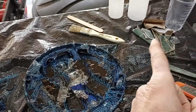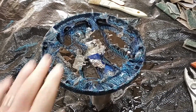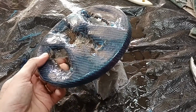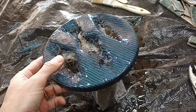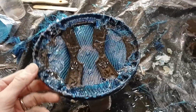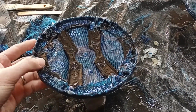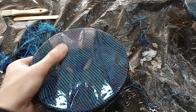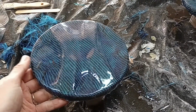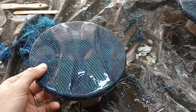You can see my pile of 80 grit over there. We're going to use that to get rid of basically everything else, and then we'll start to make sure that the front is down. So you still have a little bit here to work on, but definitely doable by hand. Now the other piece you're going to see is that it needs to be completely cut out. So you can have the sides, the center, around the edge. All of that will be removed from the extra material. And then we can just start sanding and making the front presentation a lot better. So again, we're just going to go ahead and sand that, get everything down and out. And then we're going to go ahead and polish it up and get on some clear coat.